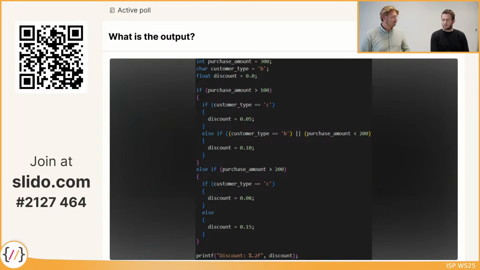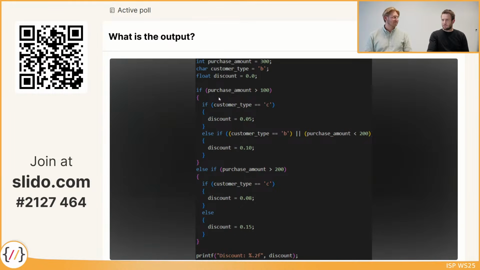I think the little trap in this example is that after we have finished this if block, this else if block is not evaluated. This would be true for sure, and then we would go into this else if block and the result would be 0.15.